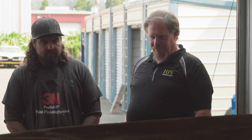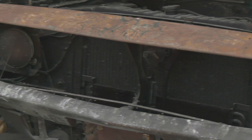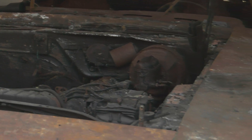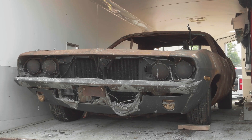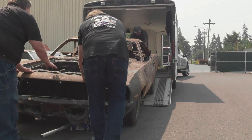I didn't let the insurance company total it — I want a clean title. It's my car and it's coming back to life. I'm very grateful that Mark said he wanted to do this car. I know when it's done I'll have the car back. This is a lifelong dream to have it restored. When it's done I would like to take it to car shows so that other people can see it. Nothing like it on the planet. It isn't that it's one of 48 or a 426 Hemi — anything that survives like this deserves to. The aluminum dash, with a flame you can melt, was saved on this car and not damaged. Numbers matching, B5 blue, black leather front seats.